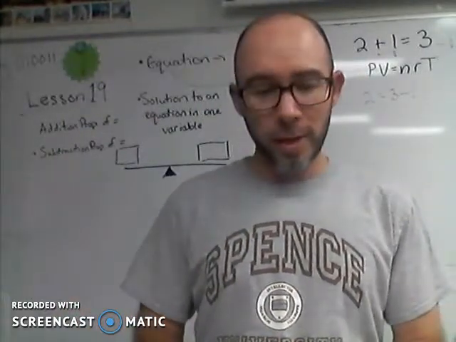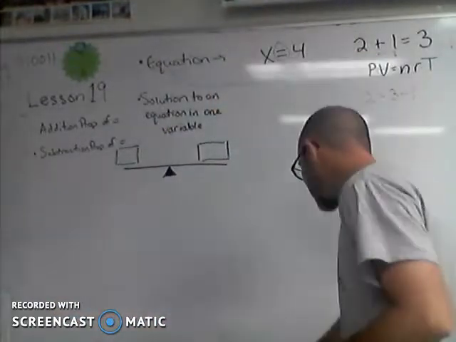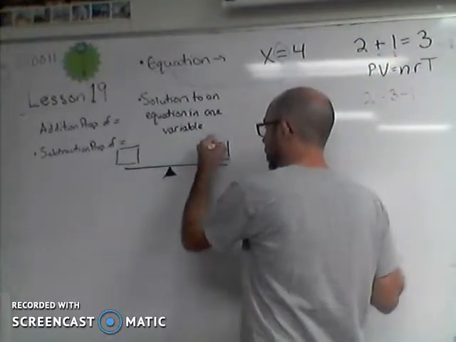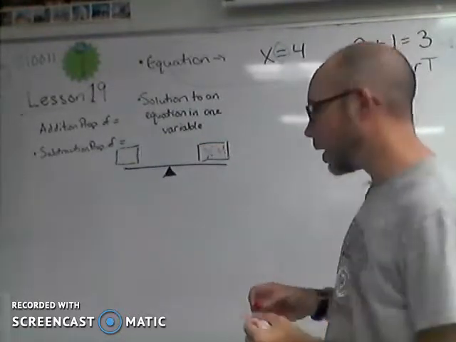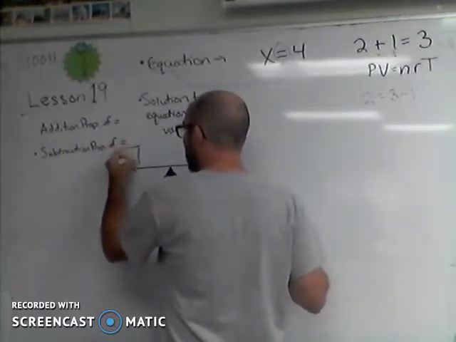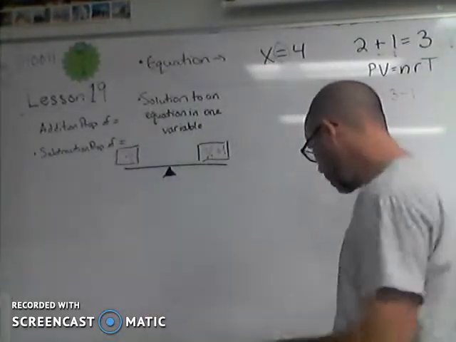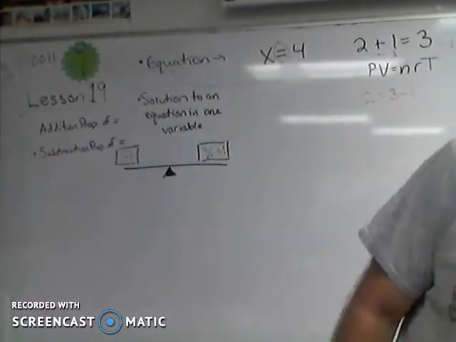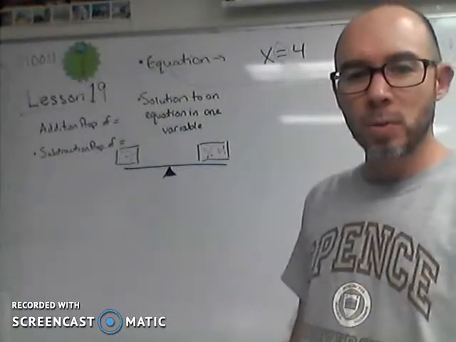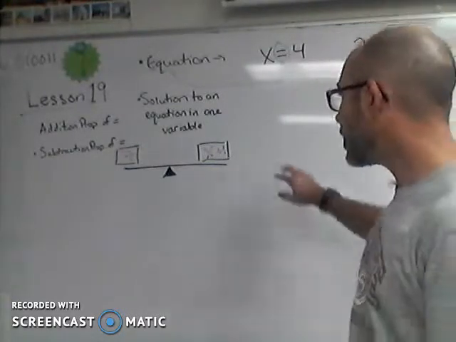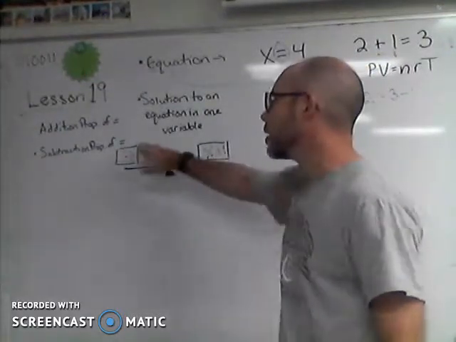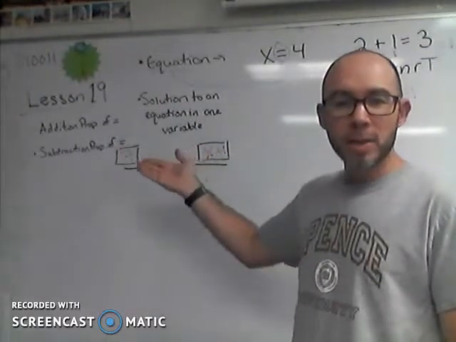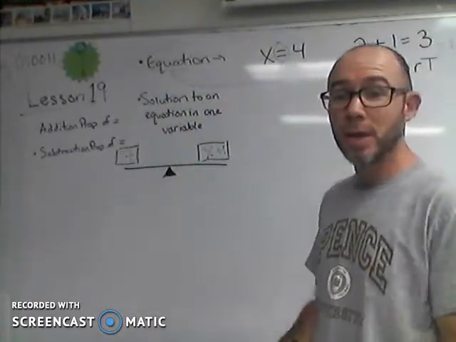Now, let me draw this up here. Let's say we've got something that we don't know. We'll call it x. And we know that if we added 1 to x, it would equal, let's say, 7. Okay? So let's imagine that these two sides are balanced, and one side is x plus 1, and the other side is 7. So if I take that 1 off of this side, and I take 1 off of that side, then I'll have x, and I'll have what it's equivalent to on the other side. I would just solve that equation.